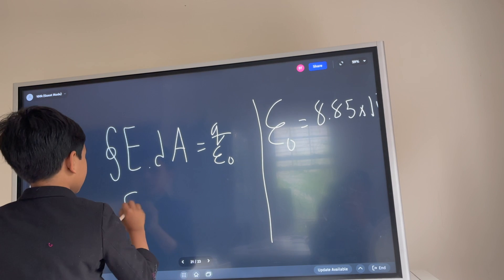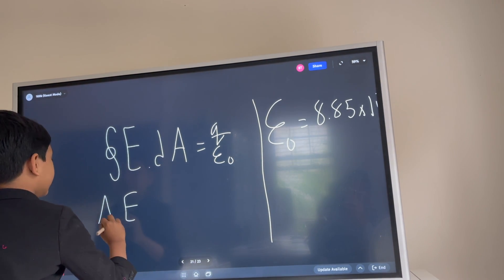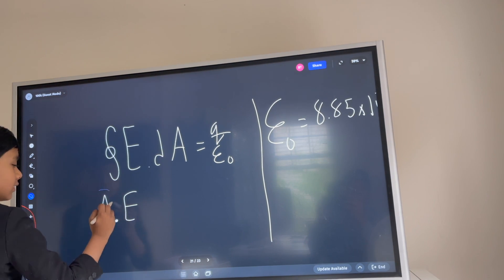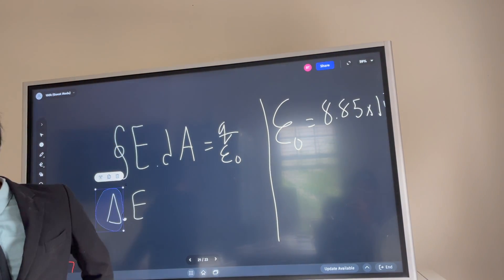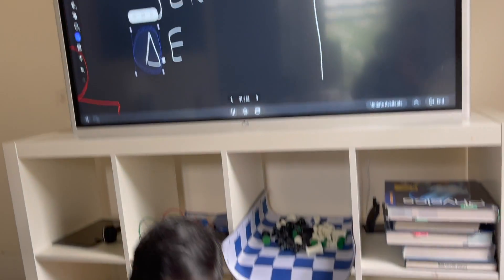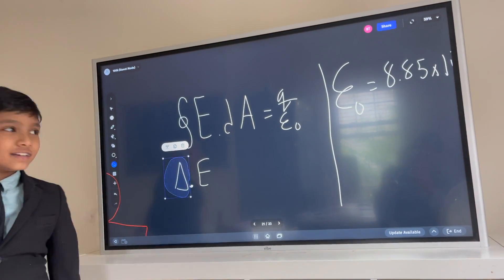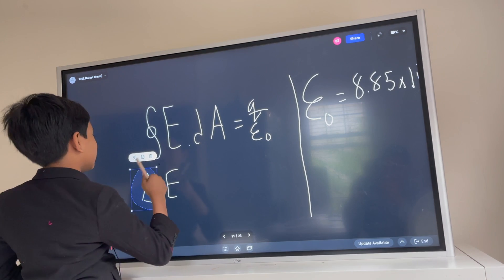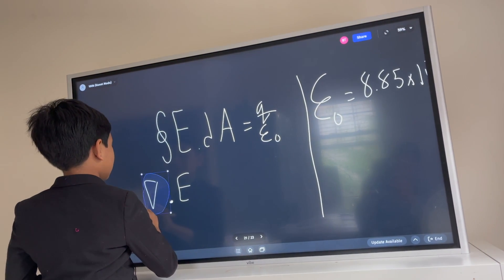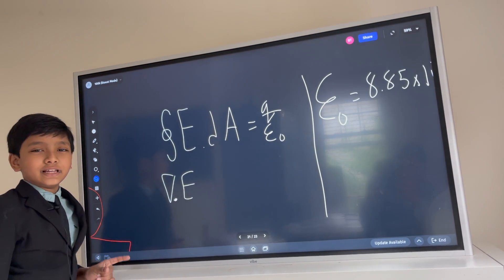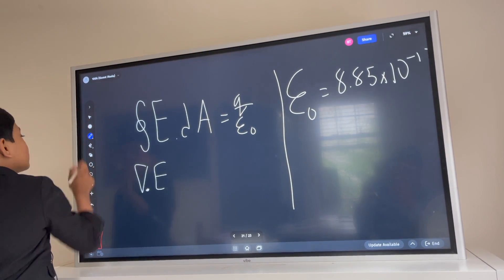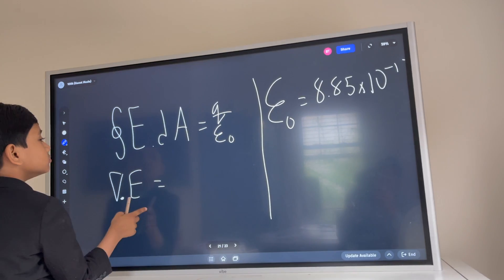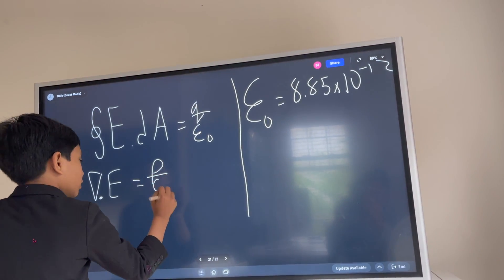The other form of this equation also says, well, E, dot producting E by divergence. Oh god, I wrote delta. Well, I guess I have to go upside down. Let's try and do a handstand. No, I cannot do a handstand. That was pathetic. Well then, I guess I'll just do the classic of rotating.